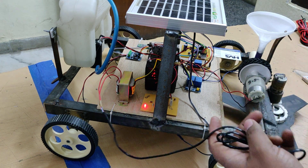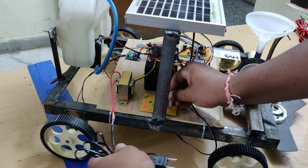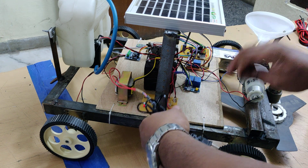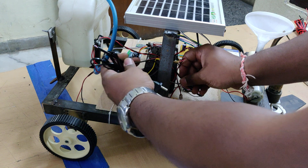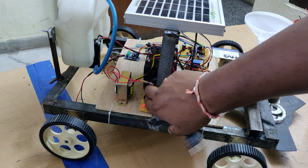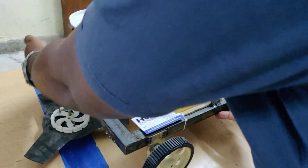After the battery is fully charged, you can disconnect the power supply from the transformer and set it aside. For the final demonstration, we disconnect the transformer — since it is only a secondary charging source — and connect the solar panel, as the main aim of the project is the solar powered multi-purpose agriculture robot. We have now connected the solar panel.